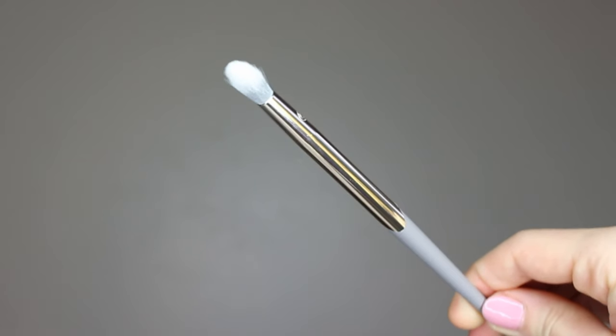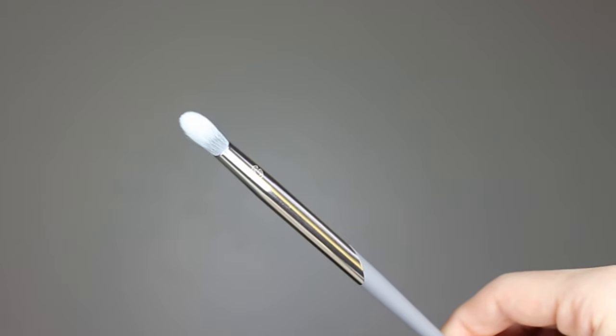Next, the eye makeup brushes. Their all-over shadow brush is the best crease brush I can find — it beats my Tom Ford blending brush, which I'm pretty sure is over $50 per piece. The bristles are of different lengths, which is exactly what you need in a crease brush. It's fluffy enough to give you that beautiful blended effect while having enough precision to keep the product exactly where you want it.